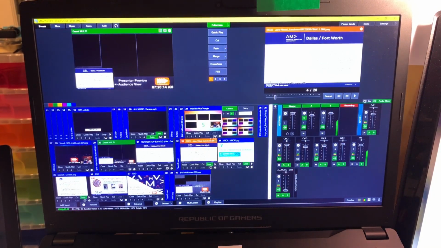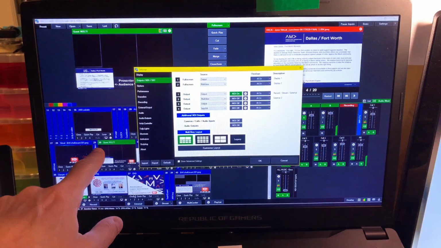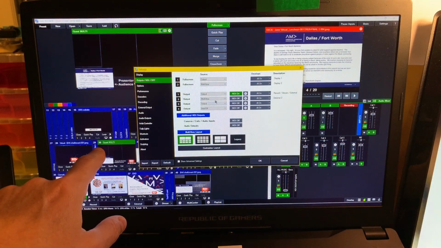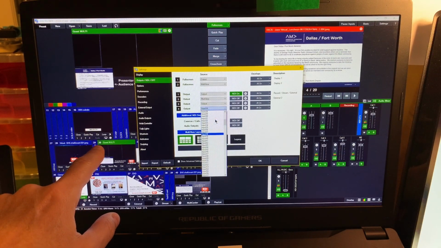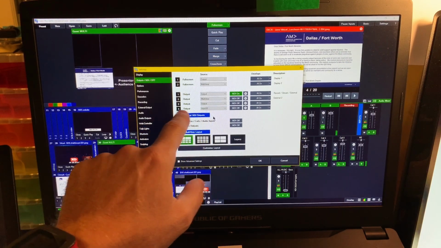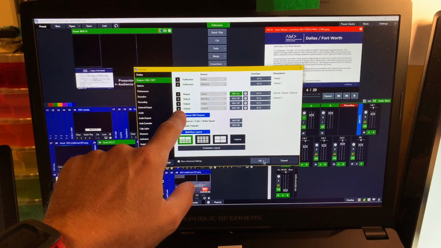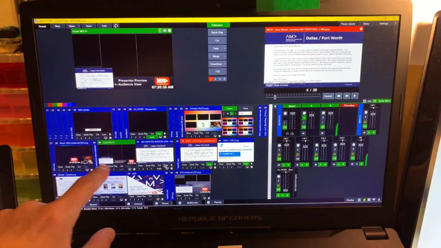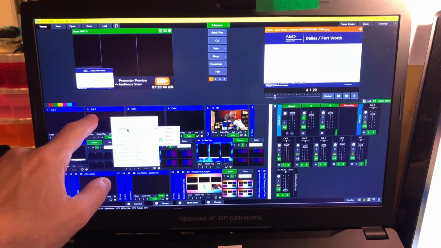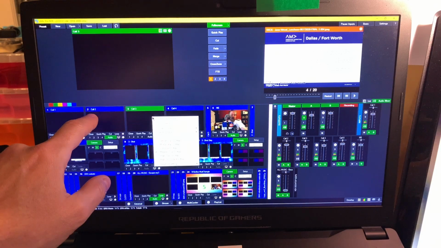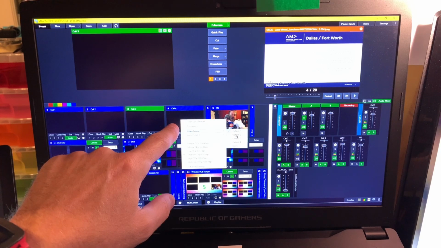The last step in that is I have to go back into my external feeds. This is number 30. So what I do is output 30, input 30. Input 30 is going to be my output 4. I say OK. So this multi-view, when I come up here, I'm going to say this guest gets output 4. This one gets output 4. This one gets output 4.